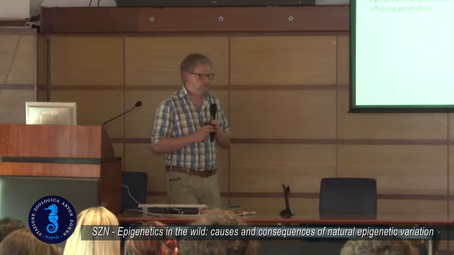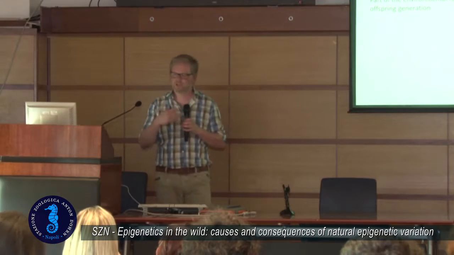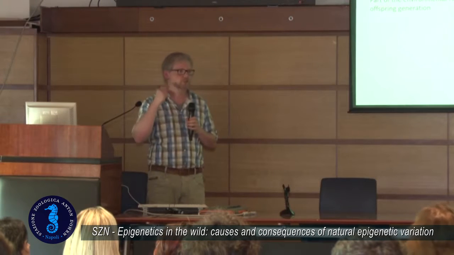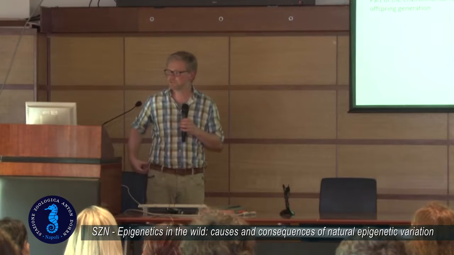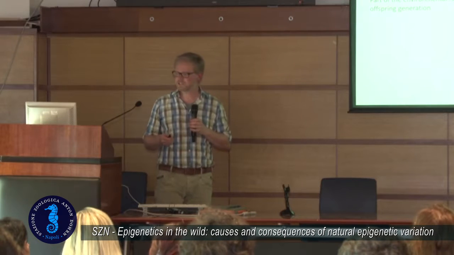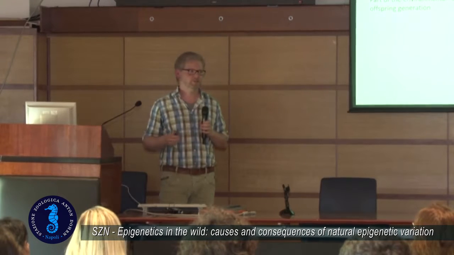So with that, I think the take-home message that I see from this type of work is that, first off, I think asexual lineages are really cool models for studying epigenetic inheritance and the role of epigenetics in ecology and evolution. And we've also seen that rapid divergence within an asexual plant lineage, in flowering time in this case, is at least mediated by DNA methylation.